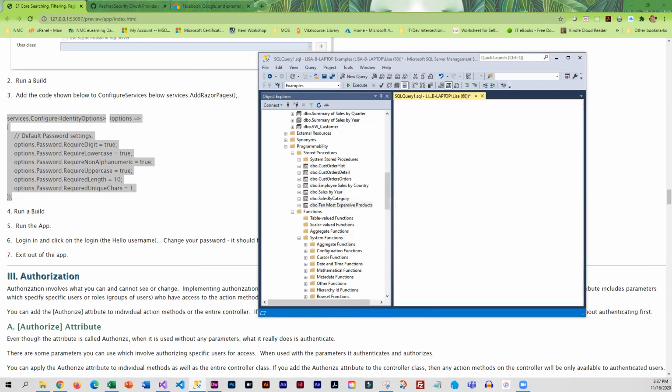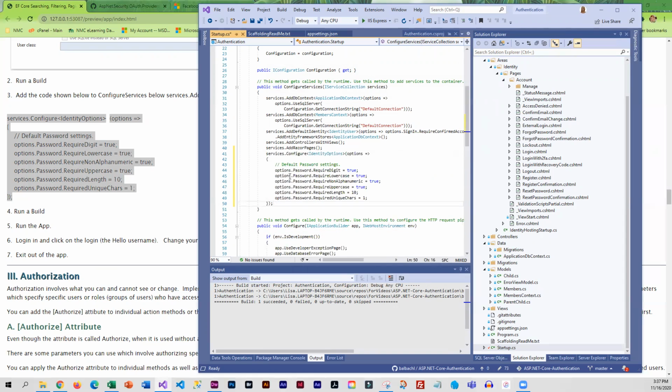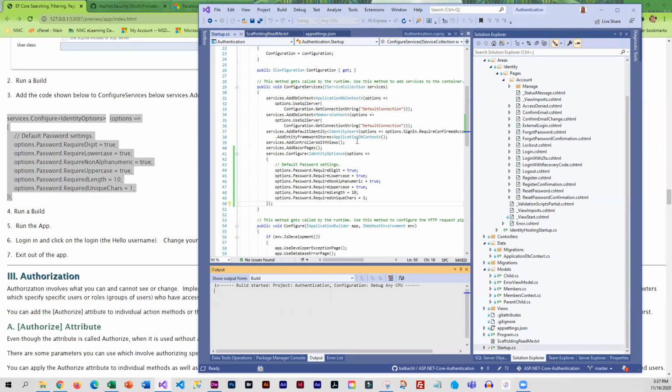That's what I get for having multiple things running. There it is. And let me paste. Make sure that looks right. Required length is 10. That is what we want. Let me run another build. And now I'm going to run the app.